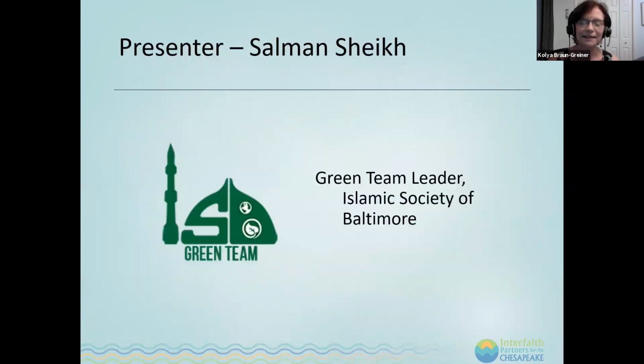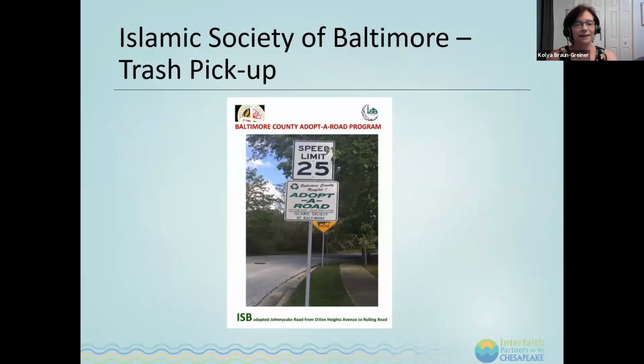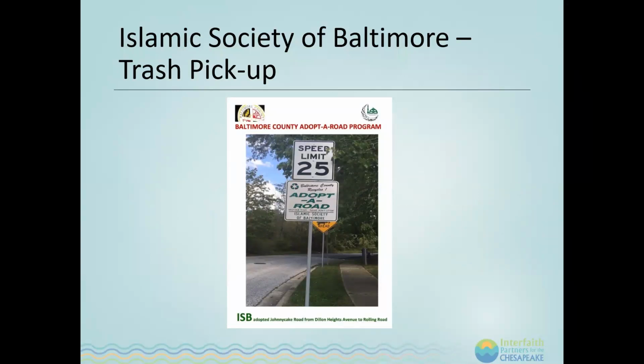Next, I'm delighted to introduce Salman Sheikh, who is a Green Team leader at the Islamic Society of Baltimore. He has a green team going there and has it even prominently posted on his website, which I was excited to discover. Salman has a regular commitment based on their congregation's decision to adopt a road program. Are you there, Salman?